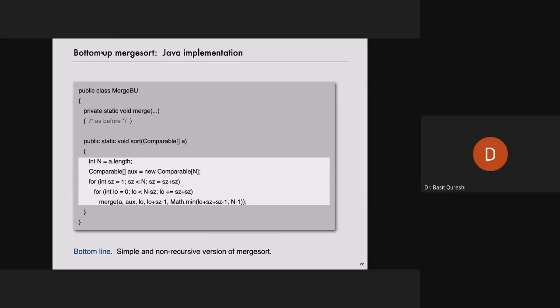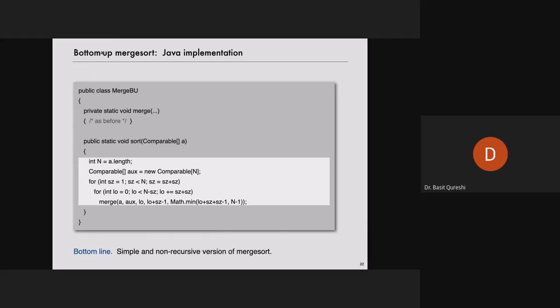But now, for sorting, notice one thing. We're using 2 loops. The first loop is going from 1 to n. The second loop is connected to the first loop. So theoretically speaking, this looks like it gives me O of n squared time.